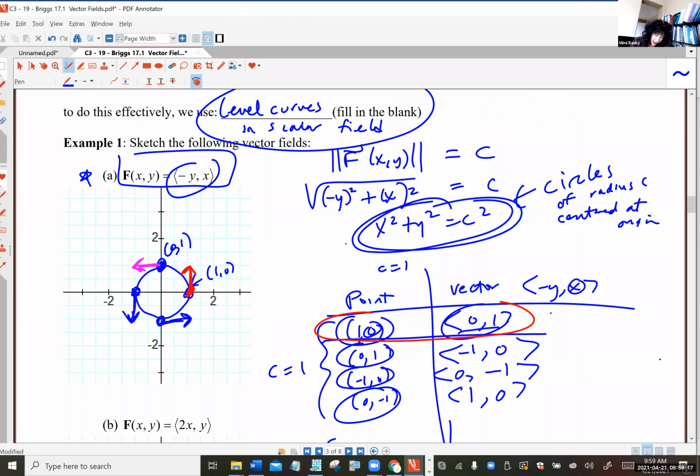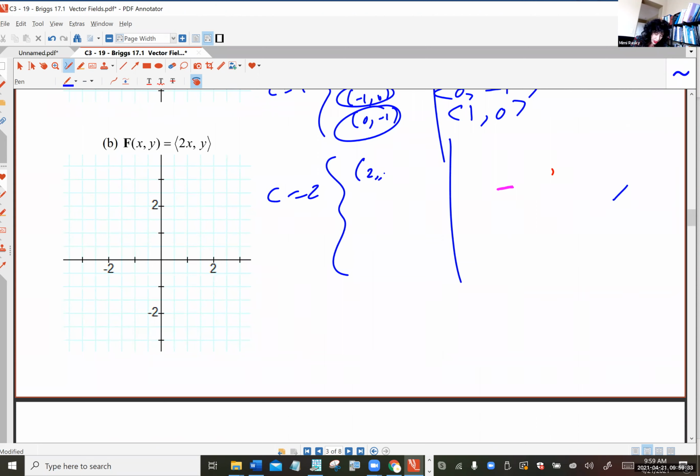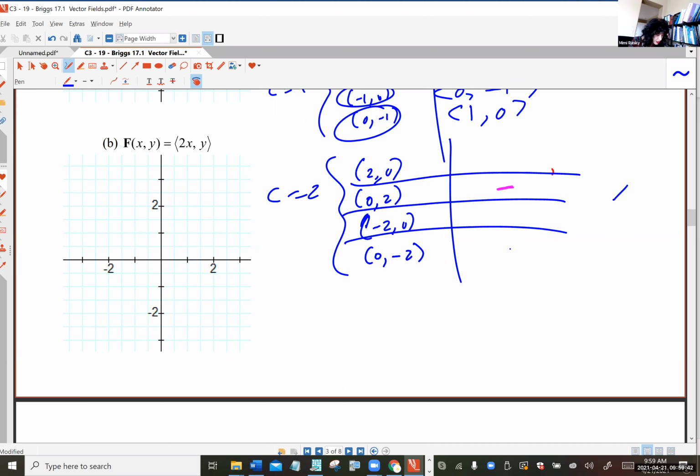And that's in this equation here. And that's just going to be this circle here. And then just pick the points on this circle and plug them into our chart and see what the arrows are that correspond to those points. So I'm going to do this really quick here. I'm going to do these 4 points on my circle. And each of those points has a vector that goes with it. (0, 2). This will have (-2, 0). This one's (0, -2), and this one's (2, 0).